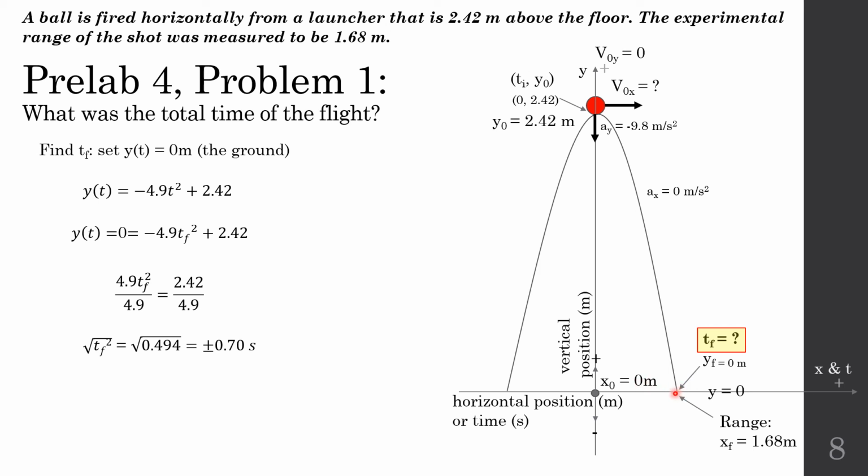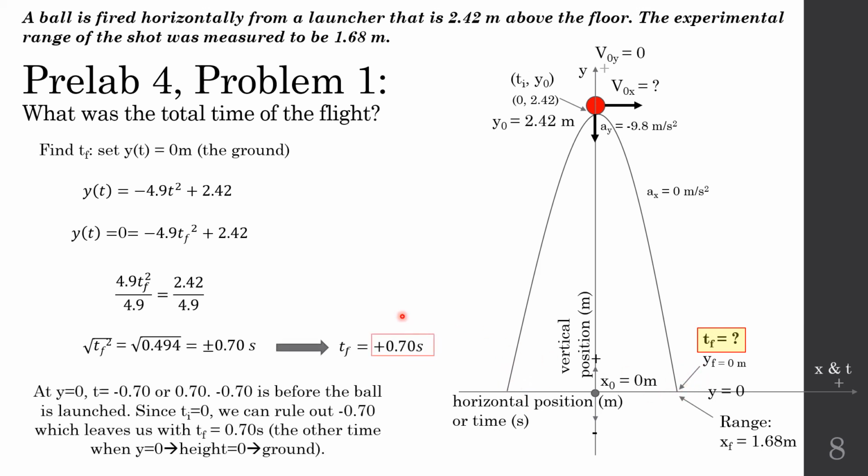The other way that you can do it is you can look at what your t initial is, and you can see that it's 0. And so having a negative one would mean that it happened before the motion took place, which doesn't make any sense at all. So it has to be the positive one. You can see my logic down here, basically just summarizing what I just said. So we know that t final is in fact the positive root.